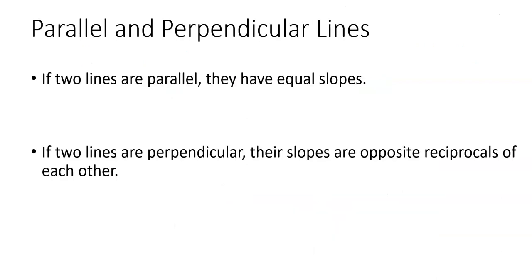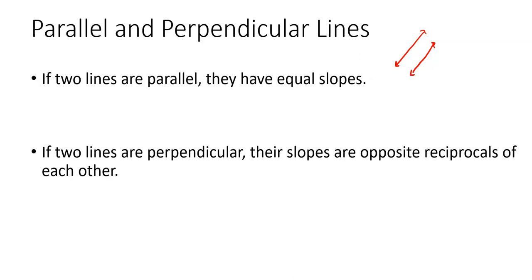All right, last little bit in this section, writing equations for parallel and perpendicular lines. 2 lines that are parallel have the same slope. So if you think of lines going up and over by the same amount, they'll never intersect each other. It's like 2 people that are running at the same speed. They're never going to catch up. I mean, unless one person eventually stops. But as you're running, if they're running at the same speed, they're never going to catch up.